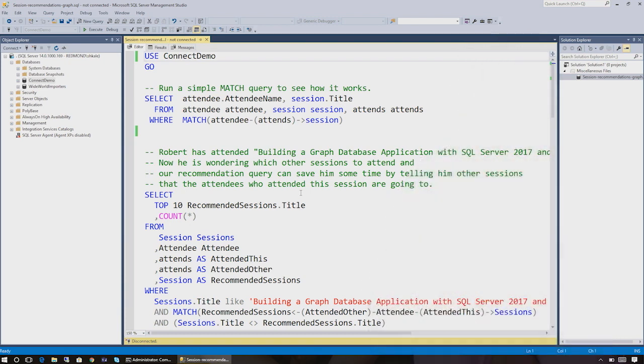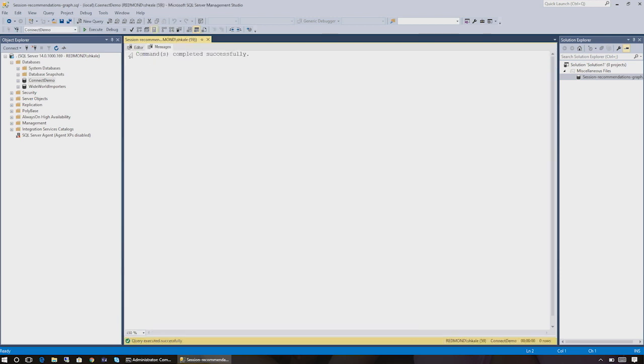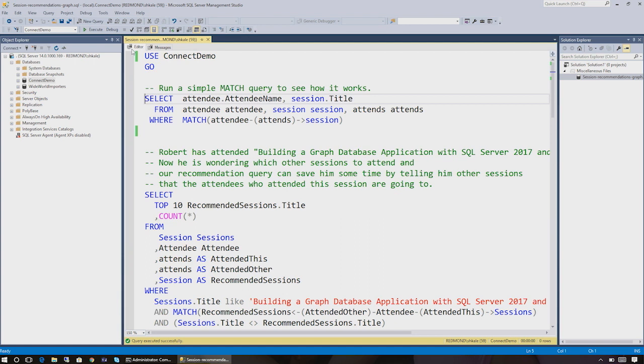All right, so now you can see that we are using SSMS and we are connecting to Connect demo, which is a session application demo that we have created for this demo. I'm just going to run a simple MATCH query first that demonstrates how the MATCH predicate works. We are basically trying to find all the attendees who have attended a session.